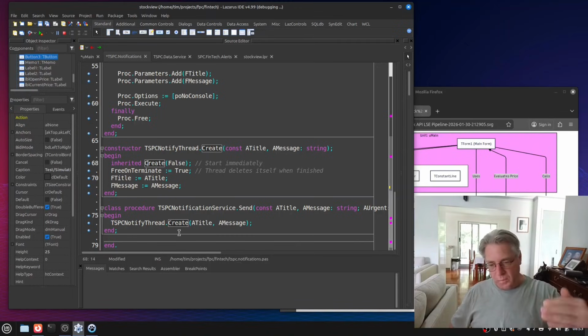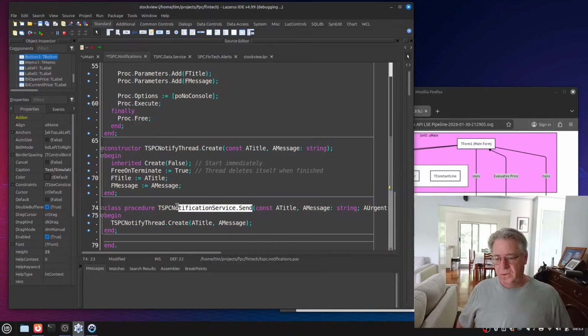Now, whoever is going to be using this unit from the main routine just needs to know to call notification service send, and it will handle the creation of the background thread. It executes, it terminates, it frees itself.